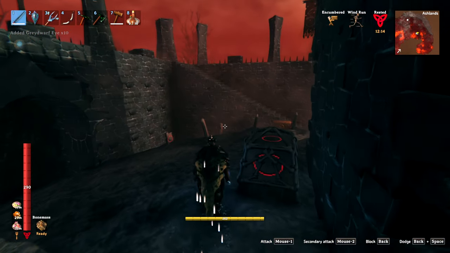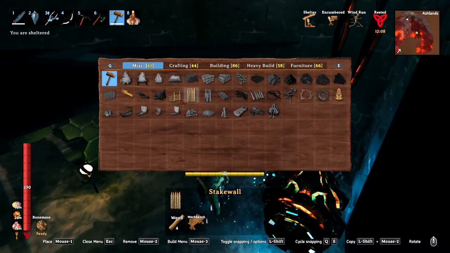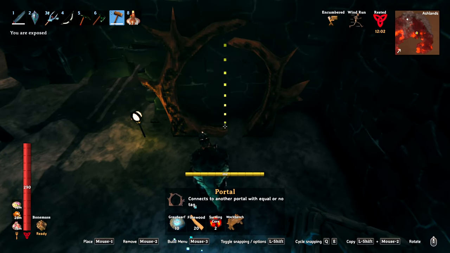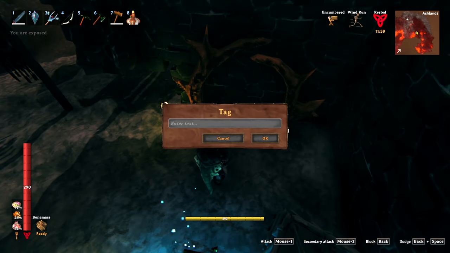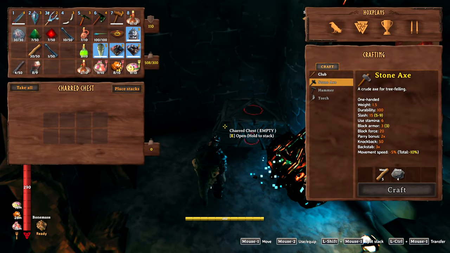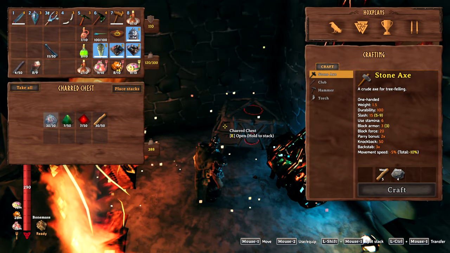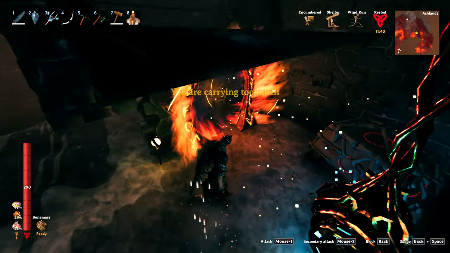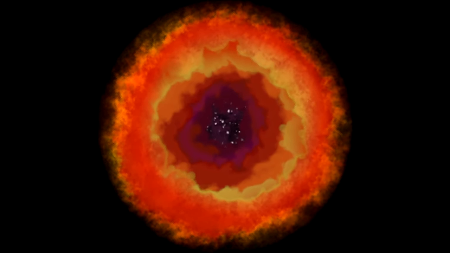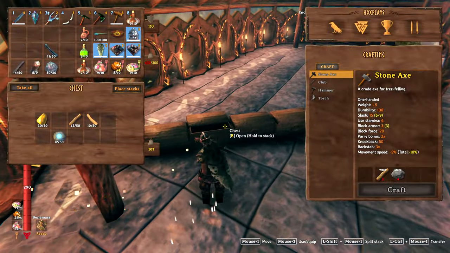Put the portal in here as well. Keep it out of harm's way, at least as much as possible. Okay, I'm just gonna take that with me. I'm gonna dump it out in the base right now. I'm gonna need to collect much more Grouston, but luckily there's a shitload of it directly outside.